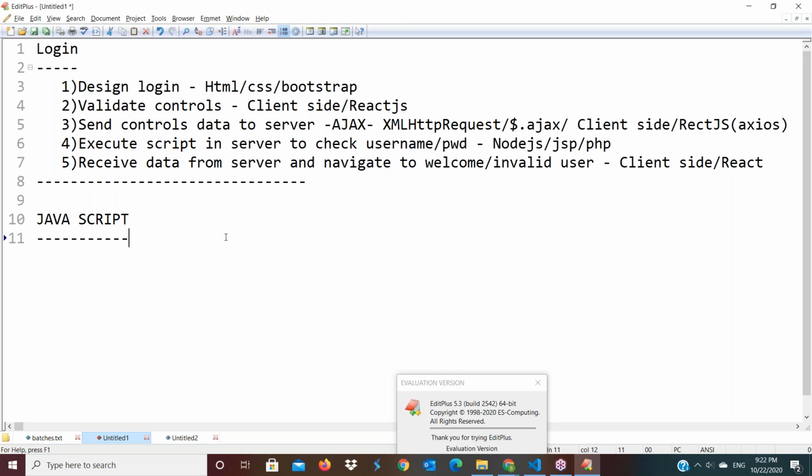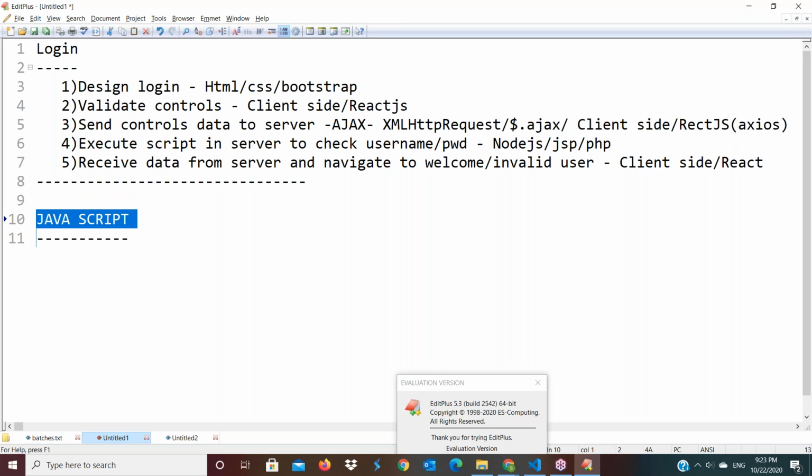TypeScript is for programmer convenience, not for browser understanding. So we create the logic in TypeScript, finally convert it into JavaScript, and those JavaScript logics are bound with the browsers. Anyhow, JavaScript is the default client-side script of all browsers.